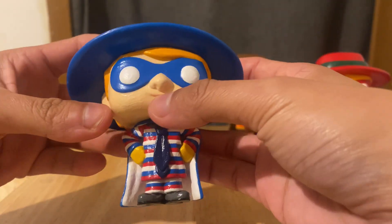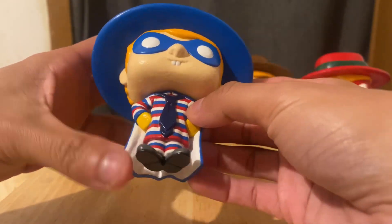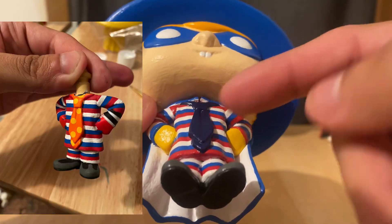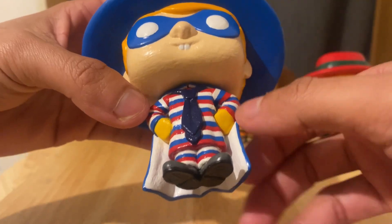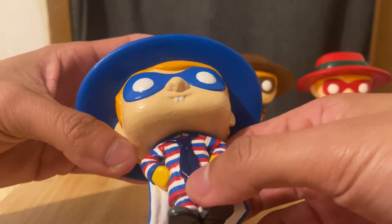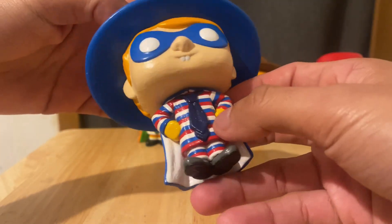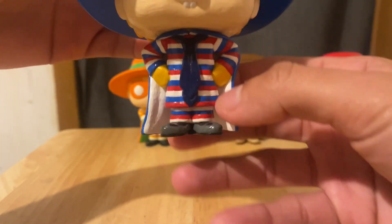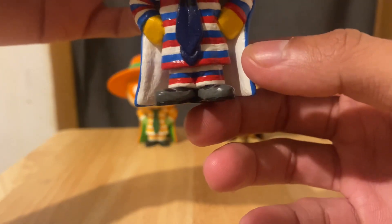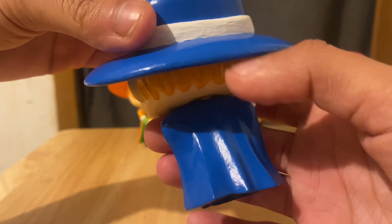Here's the first one — this is the 4th of July Burglar. I tried to do something different; of course I wanted to go with the red, white, and blue theme. Here's an example of the broken cape — it chipped pretty bad. With the tie, I wanted a different color blue instead of black. The shoes I made black and gray instead of all black, and I gave them some yellow gloves. Overall, I like how he looks.